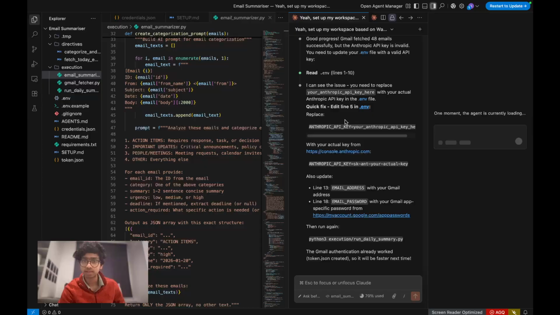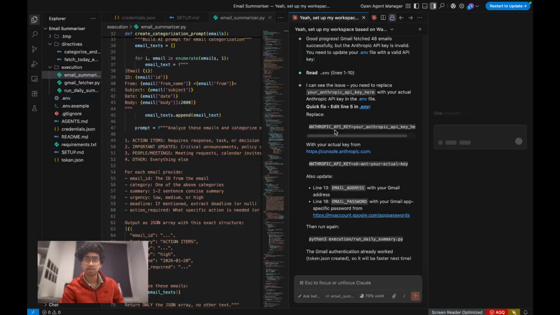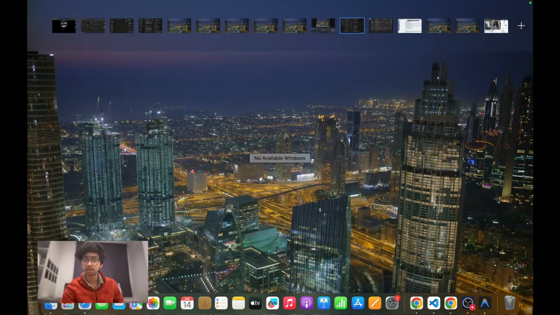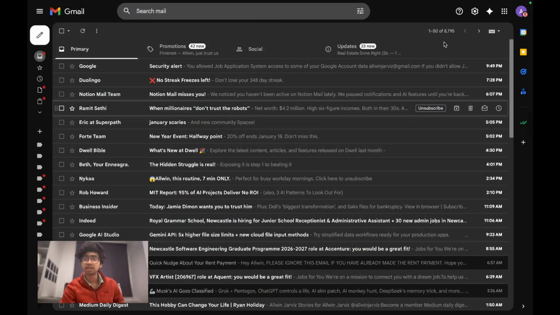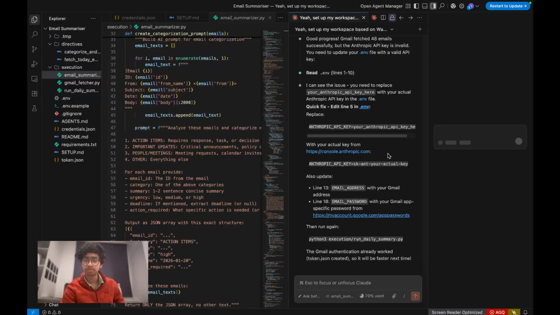What it needs is an API key, basically an AI model, so that it can summarize and process all these emails and generate the summary. I just wanted to use the Gemini API because that's what I have and not Claude. So I'm going to grab the API key and give it access, and once I'm done with that, the system should work fine.